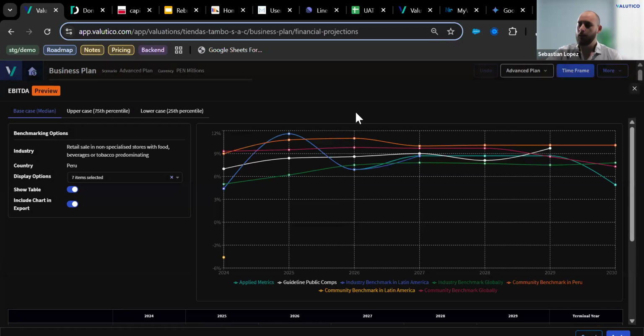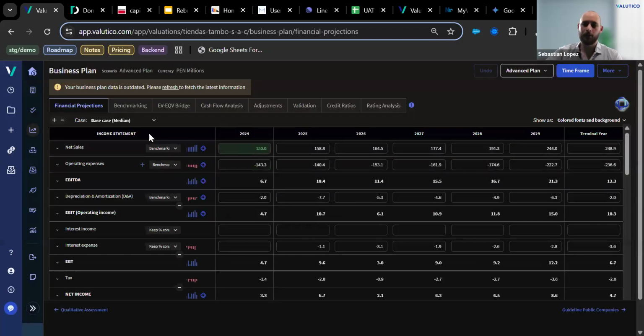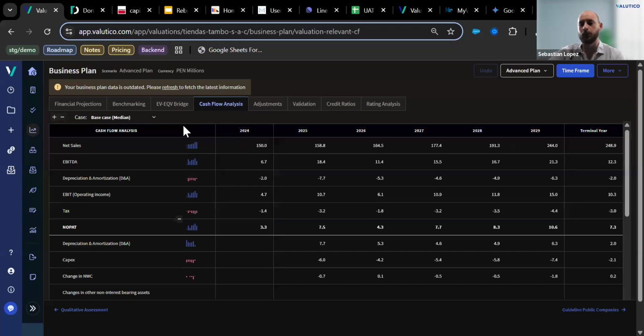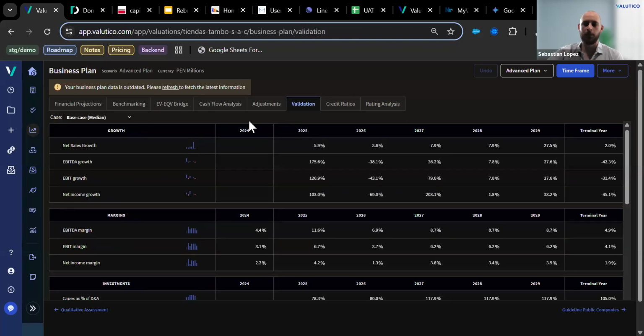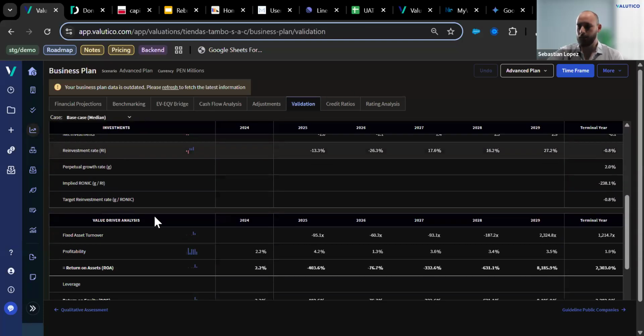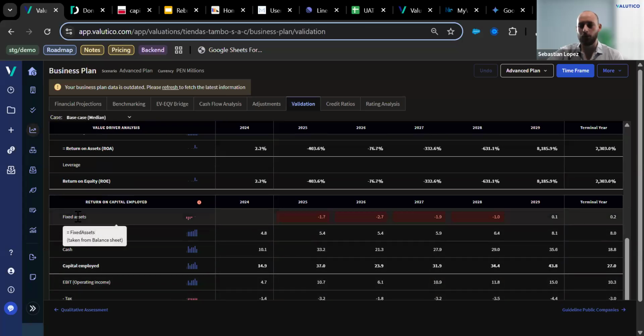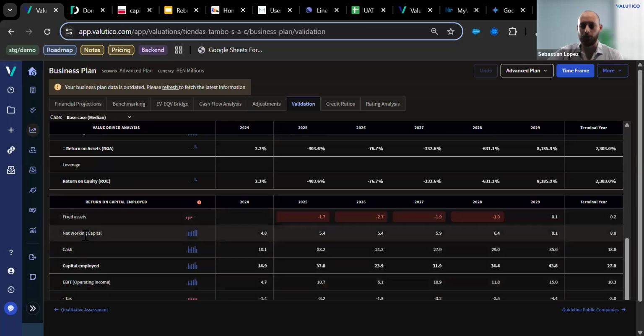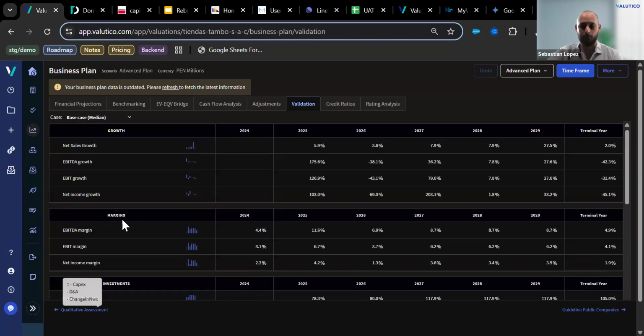And now you can find the formulas for each of the accounts much more easily. You just have to hover over the name of each account and you can find all of the formulas that you want or need to review. That is also applicable for the cash flow analysis. If you want to review the formulas for the cash flow calculations, you can hover over the names and you can find them. And same for valuation or credit ratios for each of these KPIs or metrics. You can just review the formulas by hovering over the names.